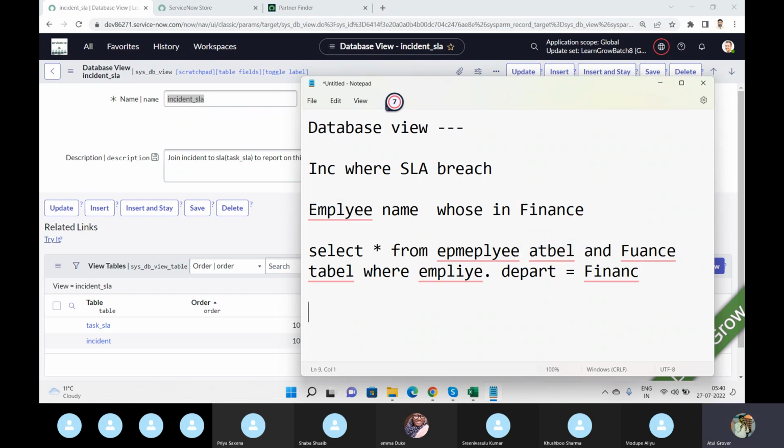Now I want to see all the incidents and the SLA detail where the SLA table has the same incident which I'm putting here.